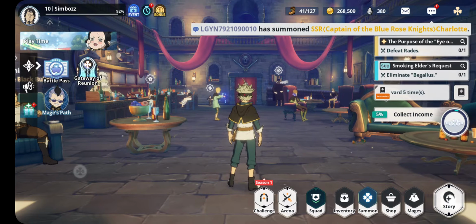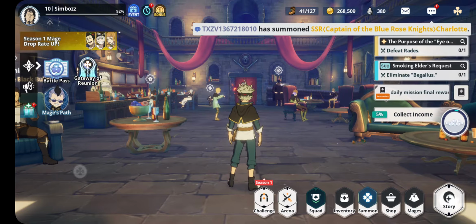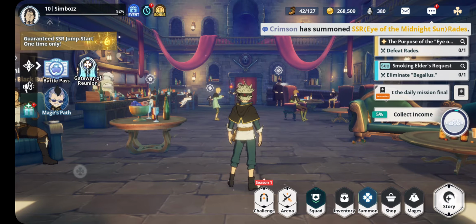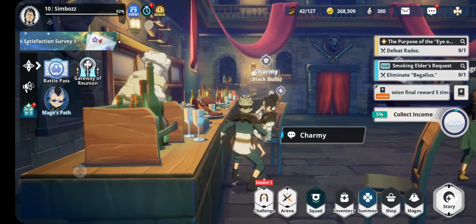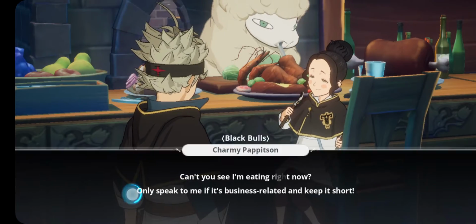Right, next up, let's talk about the food preparation, which is a huge part if you want to maximize your characters fast. So you go over to your Black Bull hideout, right? And you go over to Charmy, which is on the left here, and all you do is talk to her. And once you've spoken to her, you're basically able to make food.